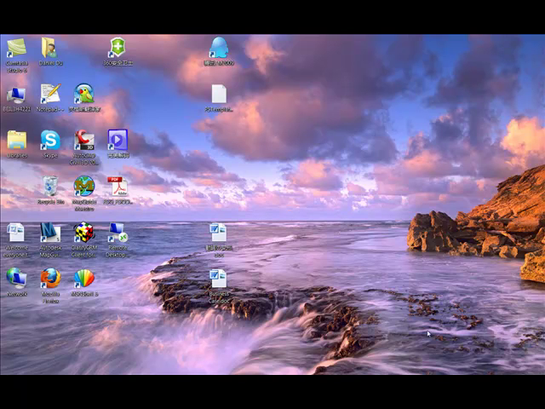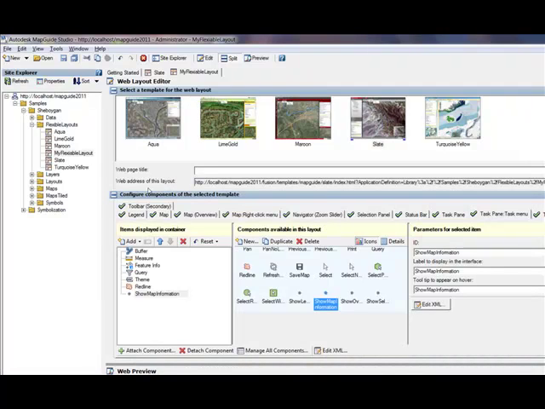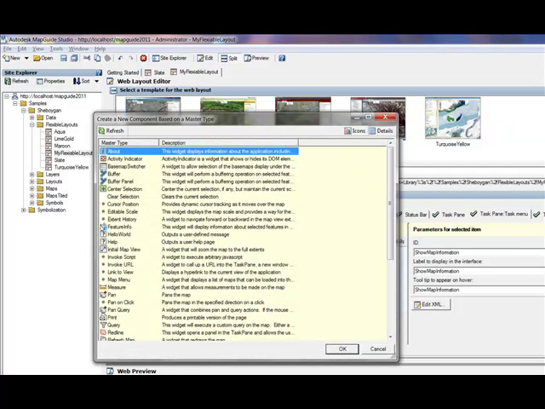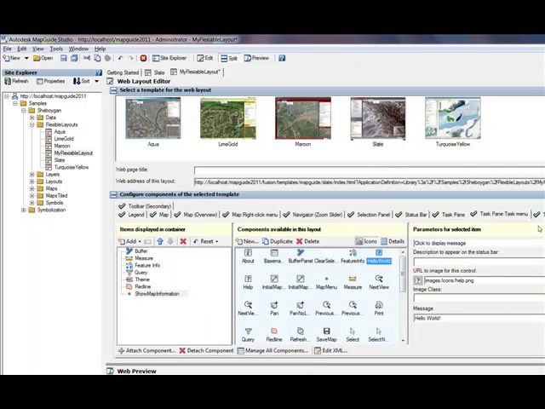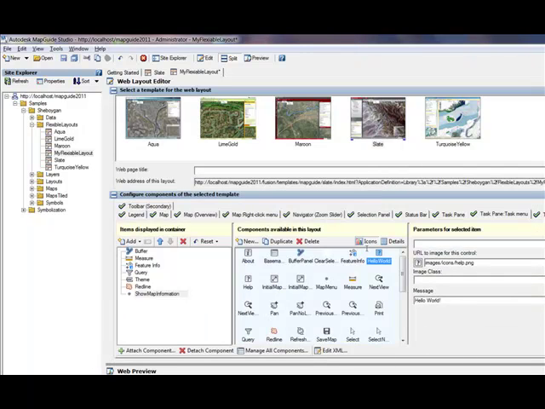Firstly, we will look at what the custom widget does. We have created a Harvard widget. When the widget is clicked, it will print this message. We can edit the message here.